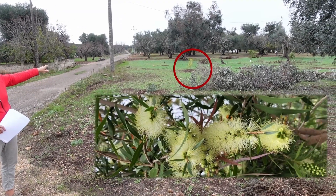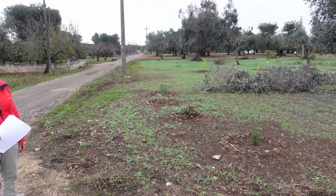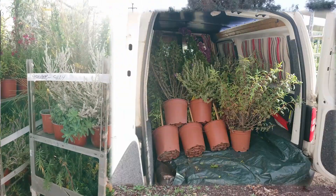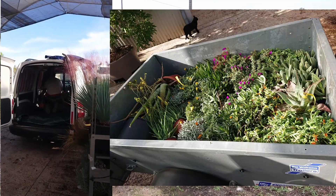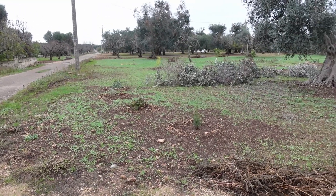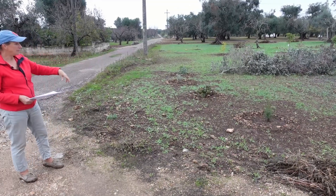You can see the Callistemon 'Salignus', the very lime-coloured slightly taller shrub there, and behind it is a Cotinus 'Grace'. They both came from the UK because I couldn't find anywhere in Italy that sourced them. The rest came from Vivaio Capitanio up near Monopoli — we bought back 160 plants the other week in the van and trailer, well packed by the guys there. This here is a Juniperus phoenicea, which will grow a couple of meters tall — two to three meters — but only one meter in diameter.